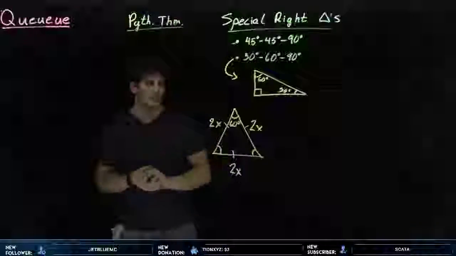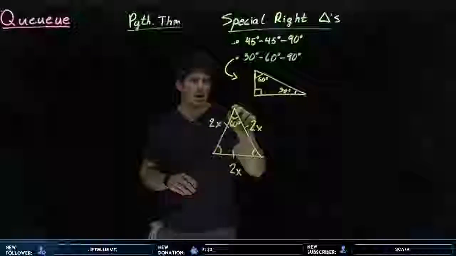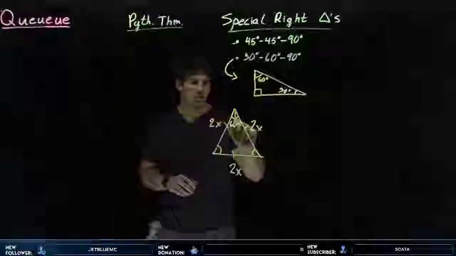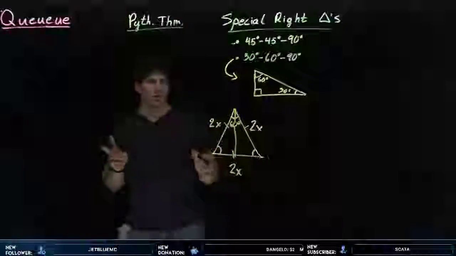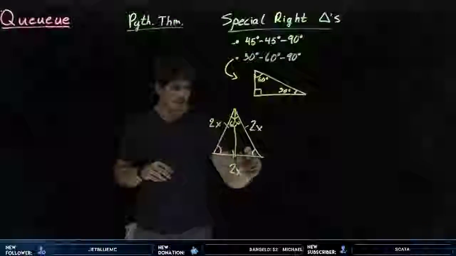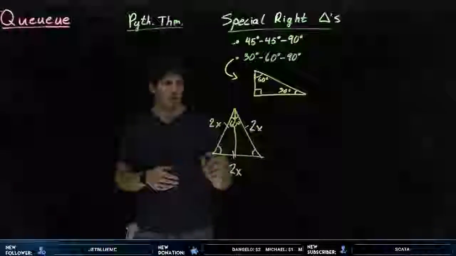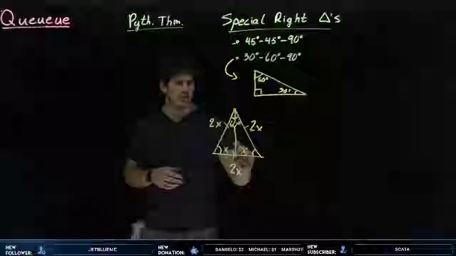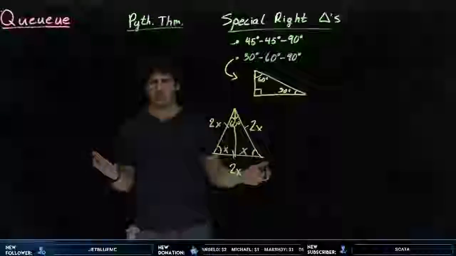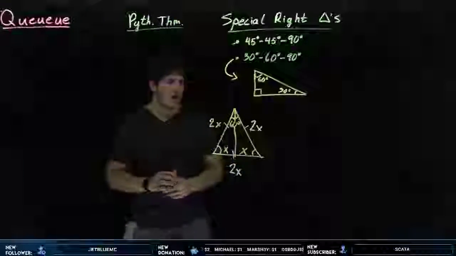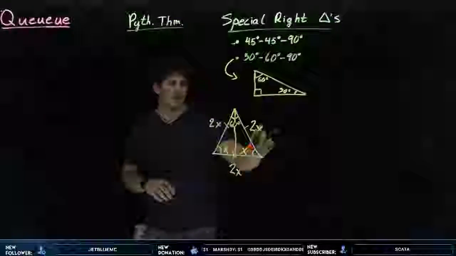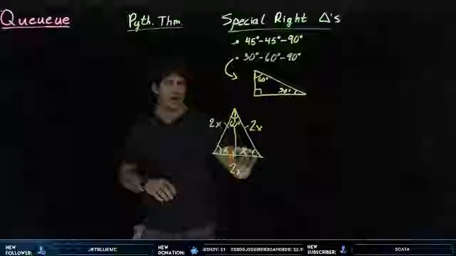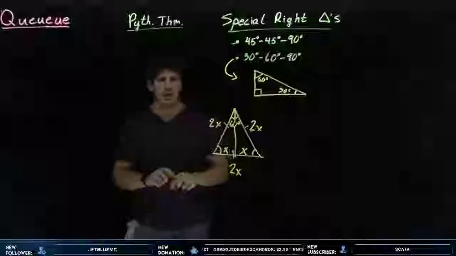They're all equal. If I take a line now called the altitude, and I were to draw it down through here like this, what that does is two things. One, it cuts this bottom line in half. So now I have x and x, which is why I said 2x to begin with, so it'd be a little bit cleaner to deal with. And then we know these two lengths. We don't know this one. And we know the angle measures of all of these. So the altitude cuts this in half.